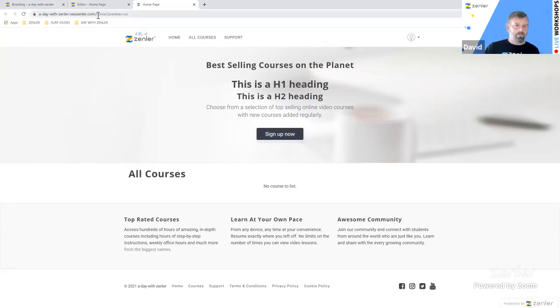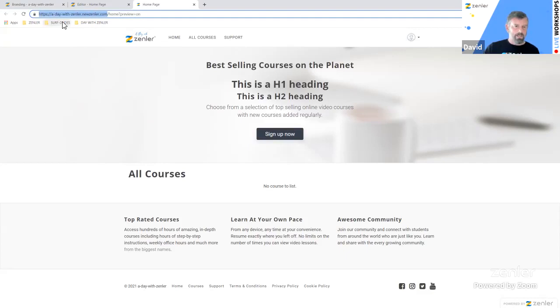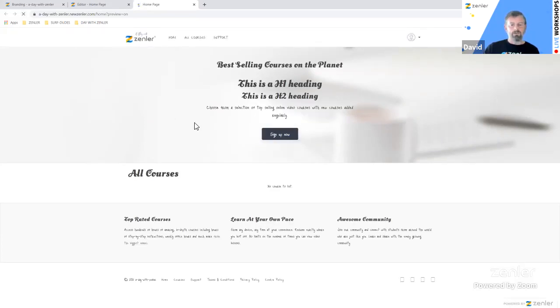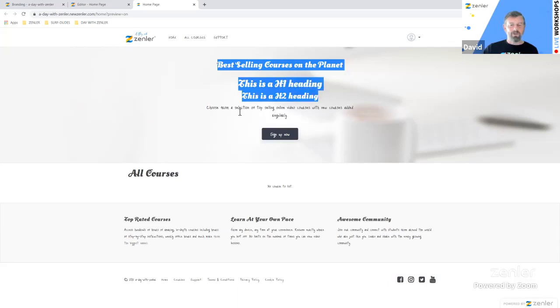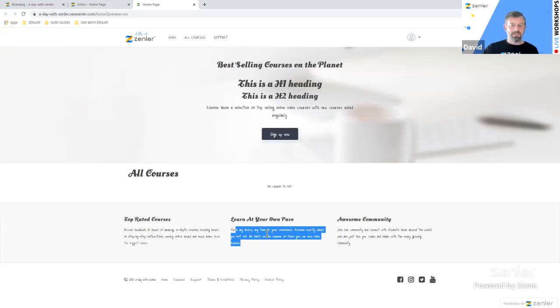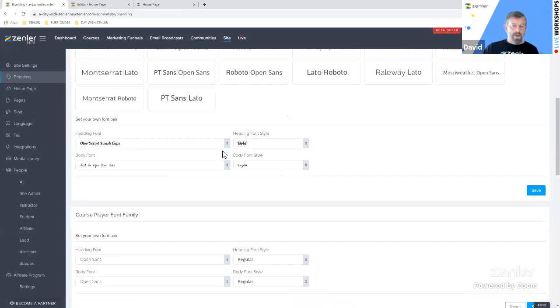Now, you've got two ways of refreshing this. One is you could go into incognito, or you could press and hold the control key, this is on PC, and hit this little refresh button. And there we go. That's pretty mad, but you can see the heading's been changed to this font, and then the body text or general text has been changed to this. Unless you're doing an arty type site, you might not use this copy for the text. It's unreadable.